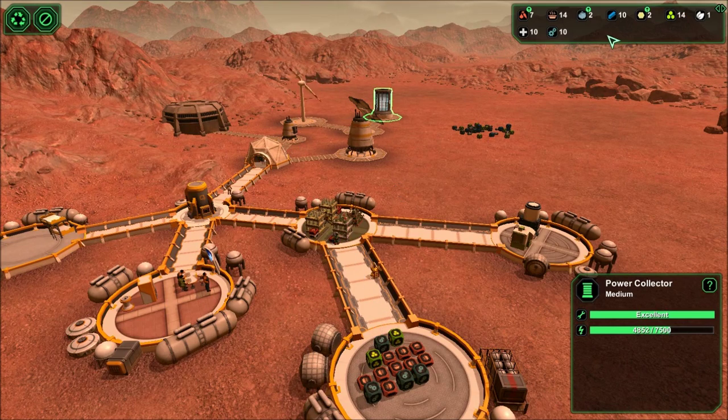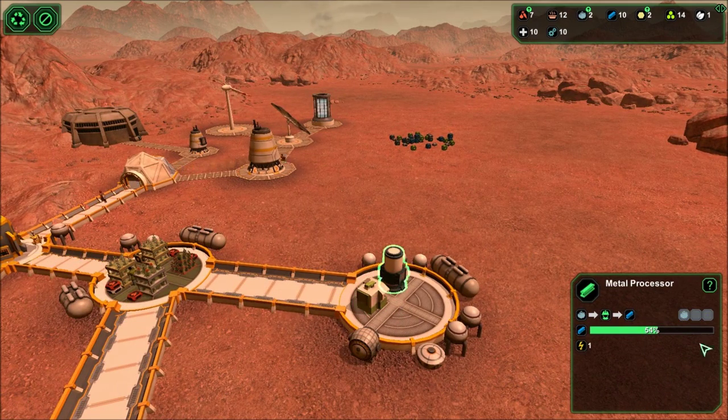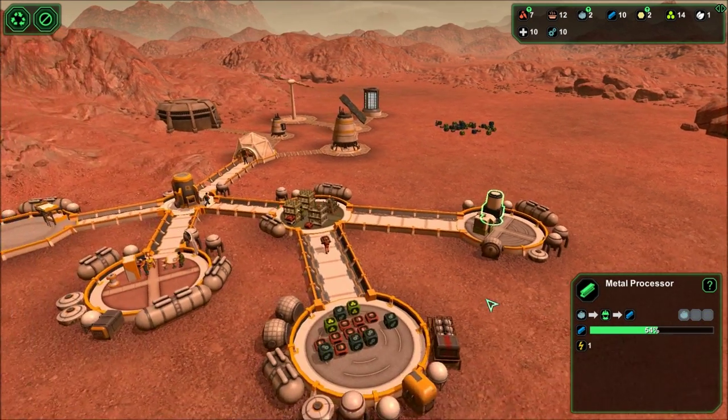But I think, on the whole, we are starting to produce stuff. We are starting to produce some ore, which is excellent. That is being produced and will eventually start being processed. There you go. In there.